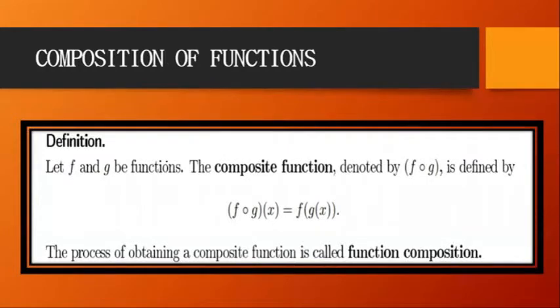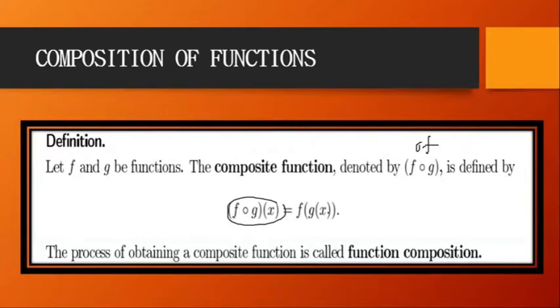composite function. So by definition, let f and g be functions. The composite function denoted by f of g is defined by (f of g)(x) is equal to f of g of x. Take note, ang basa dito sa maliit na circle na to is "of". This is not read as "fog". Okay, ang basa natin dyan ay f of g. Para lang din siyang parenthesis. Okay? And paano ba natin nasasabi na yung format nito is equivalent dito?